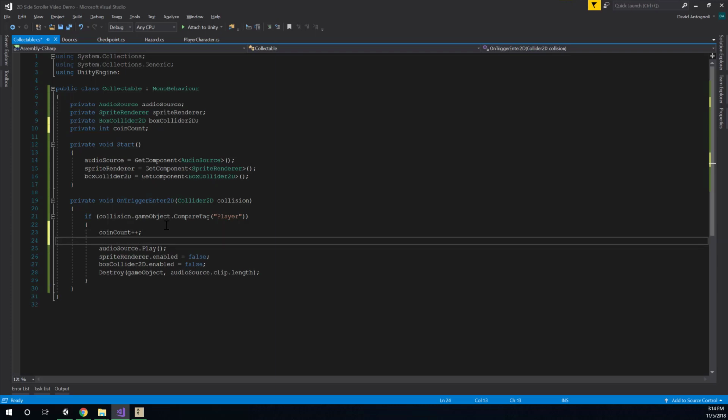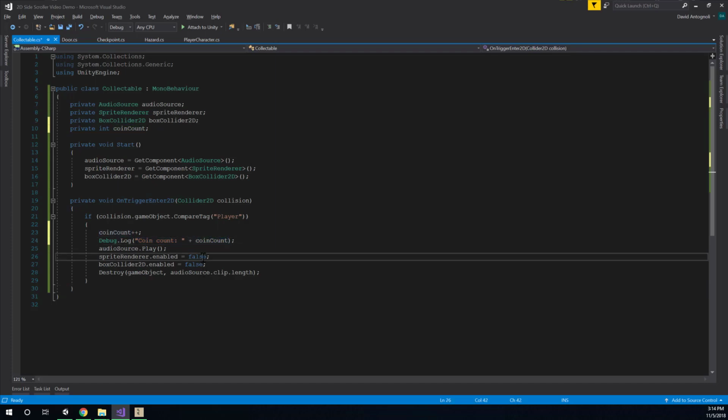And we will then log the coin count. So we'll say debug.log coin count plus coin count. So we'll print out this plus the value of whatever coin count is. Okay, so let's see what this does.